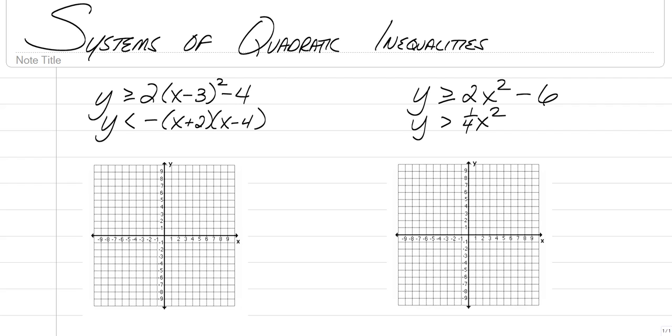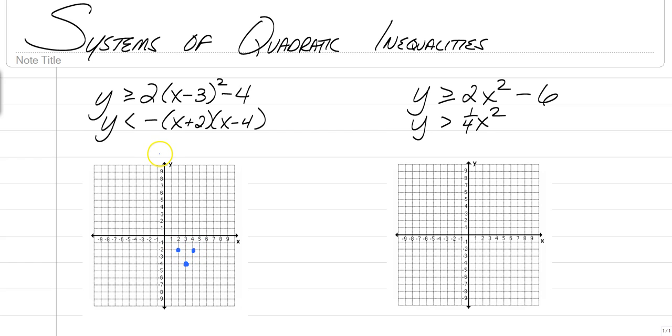quadratic inequalities. Okay? So y is greater than or equal to 2 times (x minus 3) squared minus 4. Again, if you know how to use vertex form to plot the vertex and find a few other points, that's great. If not, you just want to type it into y1 of your graphing calculator and press the table, and you'll be able to find some nice easy points to plot. So what I'm going to do here is plot some of the points you would probably come up with.